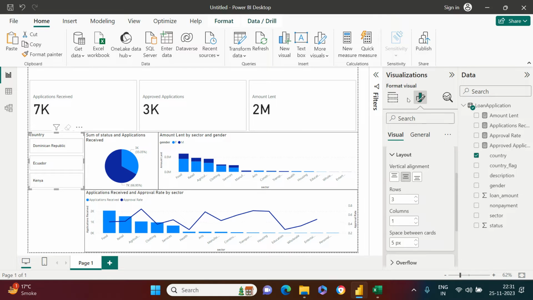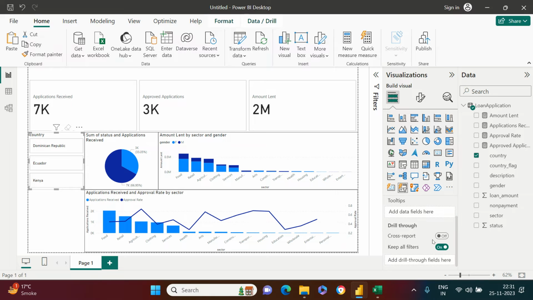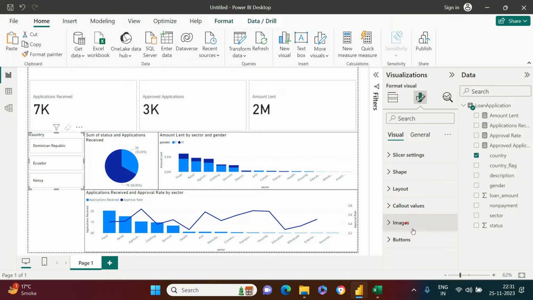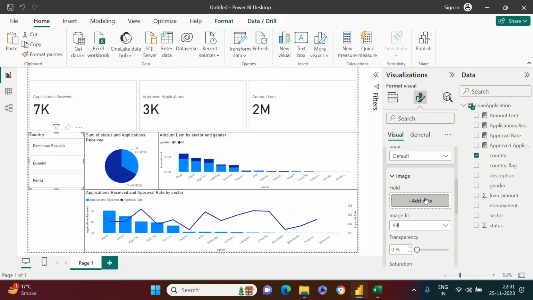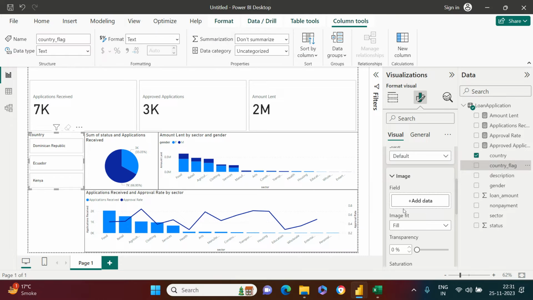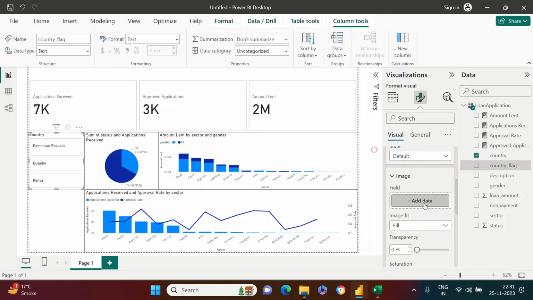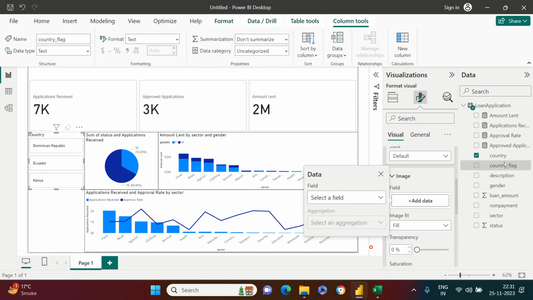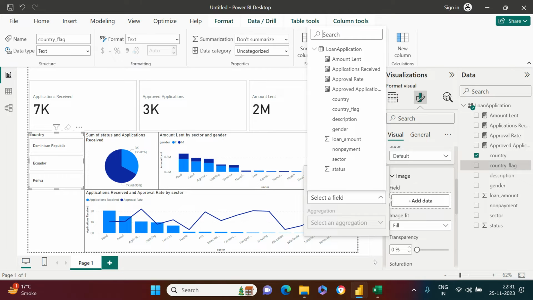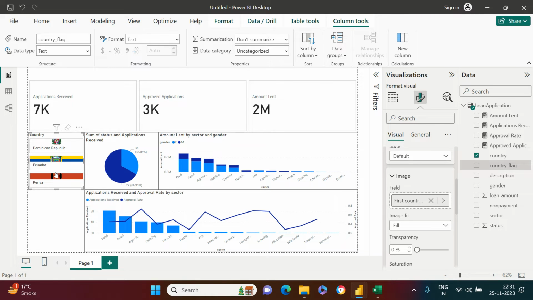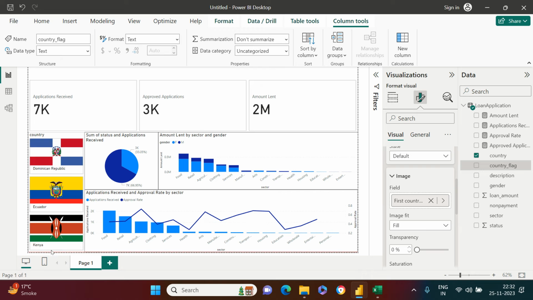Now after that what I need to do is go back over here, and in the image segment I need to add a field which contains the image. So here I have country, right? That's what I would require to add over here. So I'm just going to click on this. Sorry, please bear with me. So here itself, country flag, so that is added. All right, bingo, it is done right over here. All right, so we are done with this.